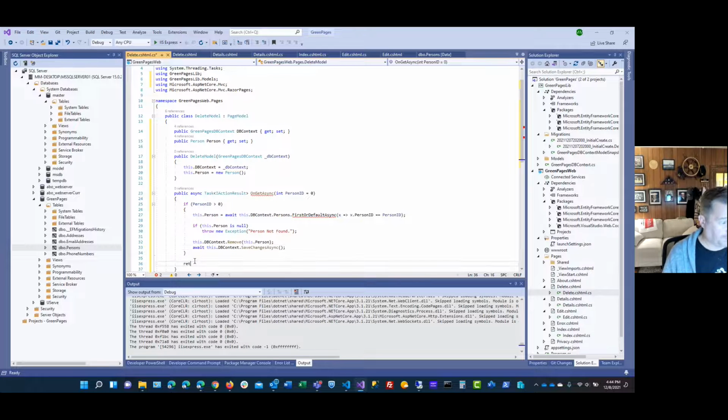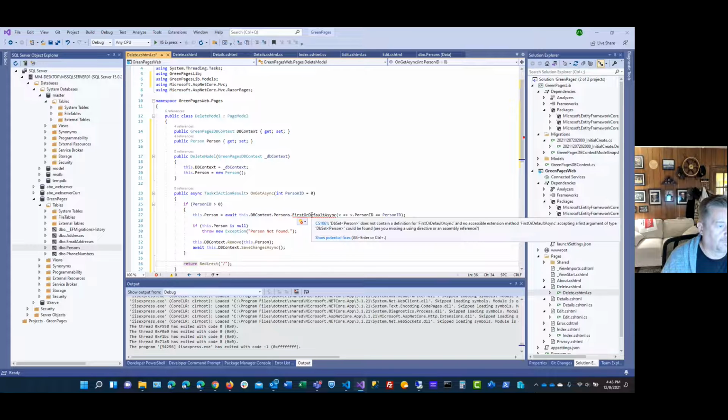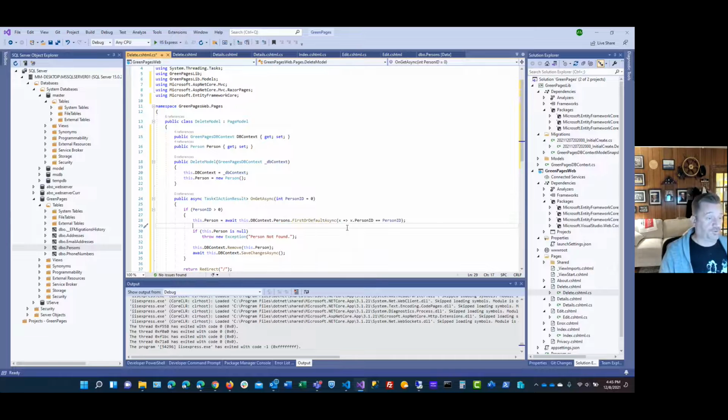And then I can do return to the list page. So return redirect to slash. Do this. And that should do it. That should do the delete for me.